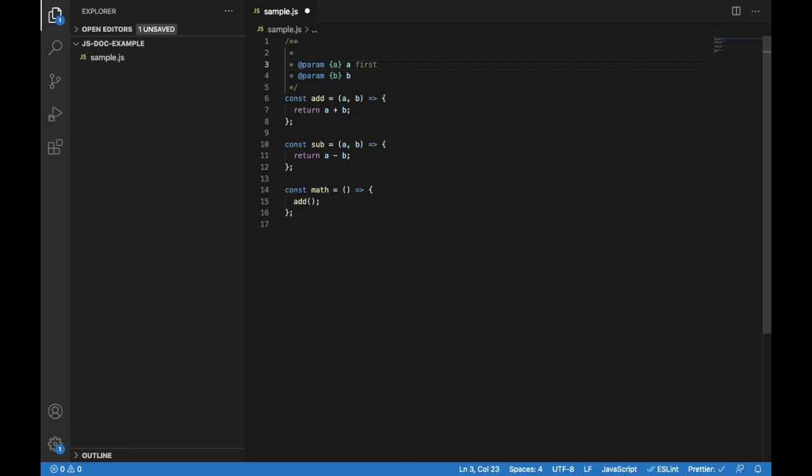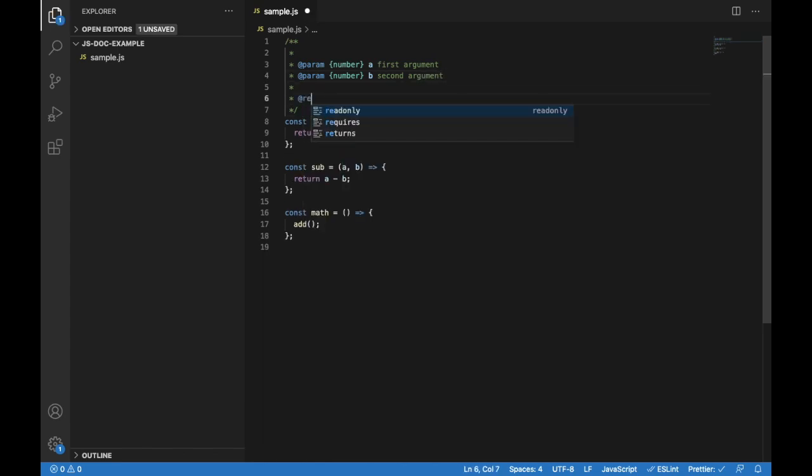First argument. You can actually give number. Sorry, this is the type of the argument. This is the second, and this is the comment: second argument.